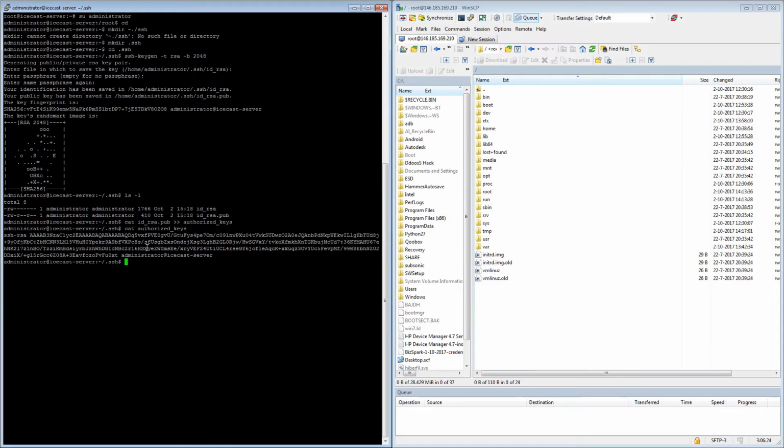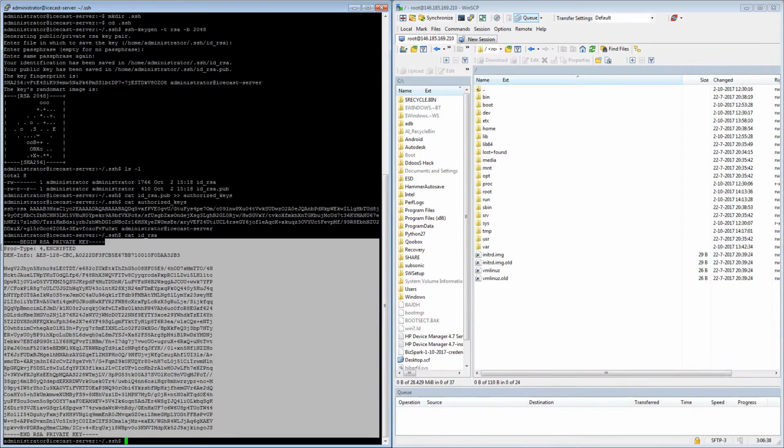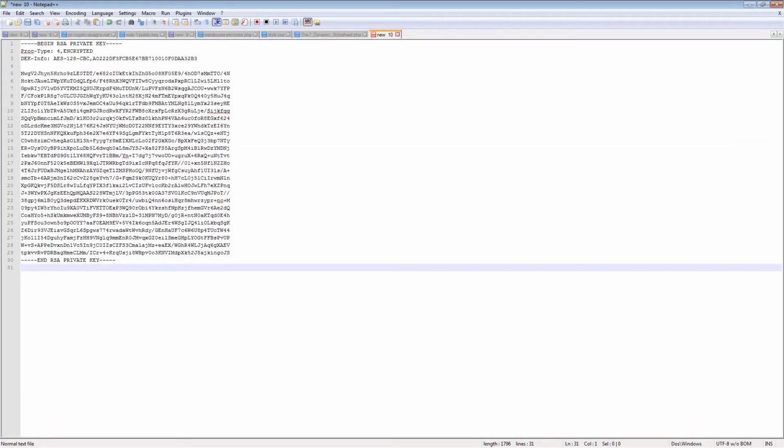Okay, so I'm gonna output the private key, so without the .pub, inside of the console. And as you can see, this is the private key. I'm just gonna simply select it, which in PuTTY will copy it. Then I'm gonna open Notepad, make a new file, put it in there, and save this file. Save this key somewhere where you will remember it and where it's safe, so you won't remove it.